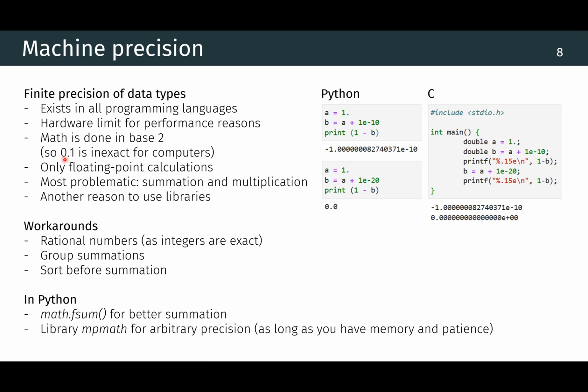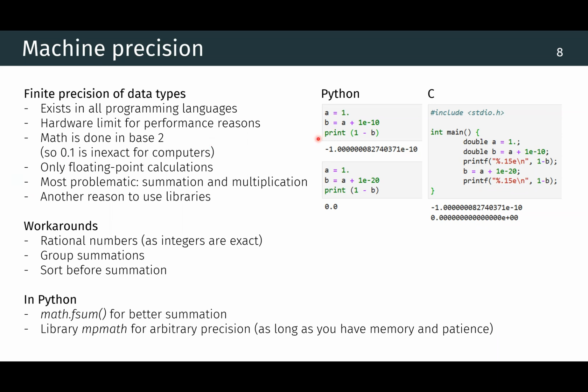This only applies to floating point calculations, because integer calculations are exact, or at least you can have them exact. But for floating point representations, the problem is you're going to stop adding digits at some point. Typically, the most relevant sources of error are summation and multiplication.